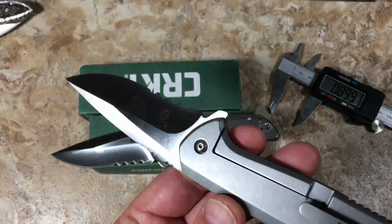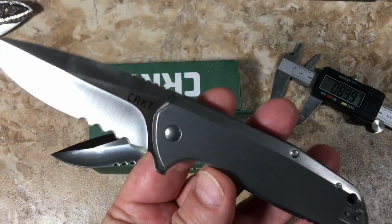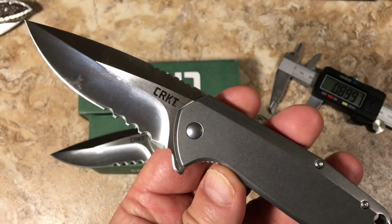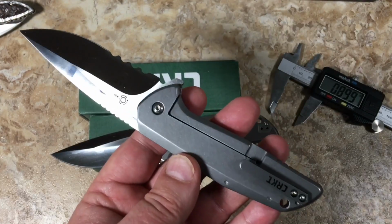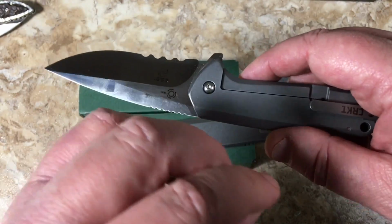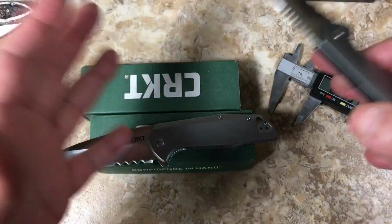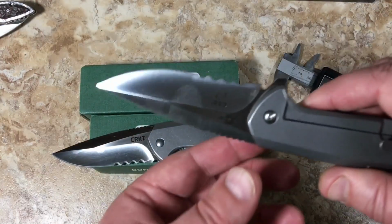I love the fact it's got IKBS bearings. And you know what? I took one of the 4 knives, I took it apart, because I had never been face to face with the true IKBS bearings. Let me give you a little insight. Don't do it. Don't do it. I did. I unscrewed this sucker. I pulled the scale off, and the bearings went everywhere, all over the floor, because I wasn't over a nice little heavy, deep tray or with a cloth on it or something. And you got to be careful.